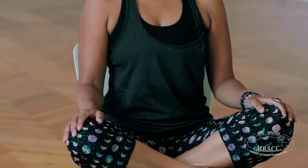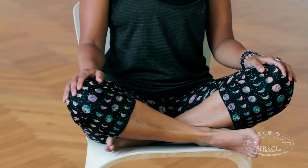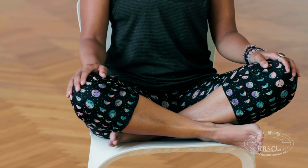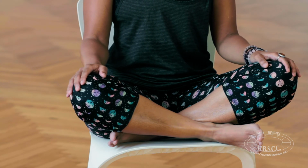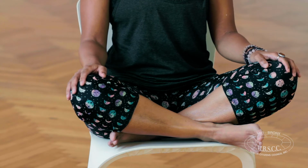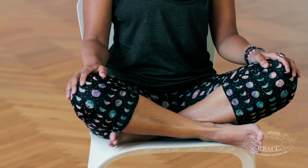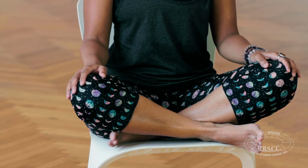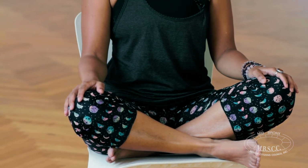Left waist, left hip, left thigh, left knee, left calf, left shin, left ankle, sole of the left foot, top of the left foot, left big toe, second toe, third toe, fourth toe, fifth toe.